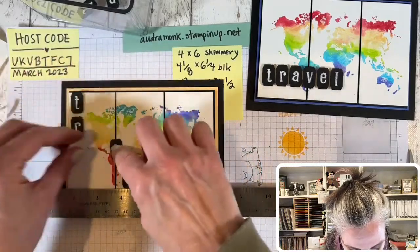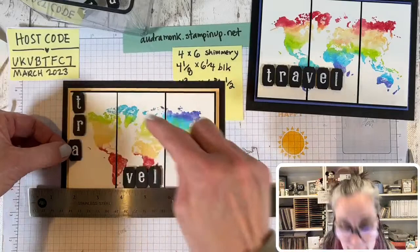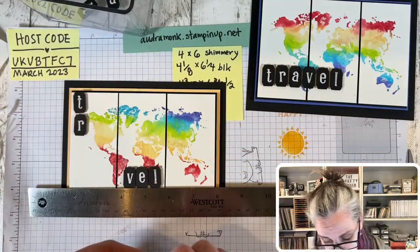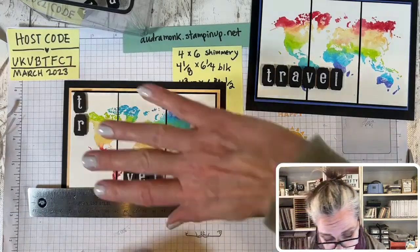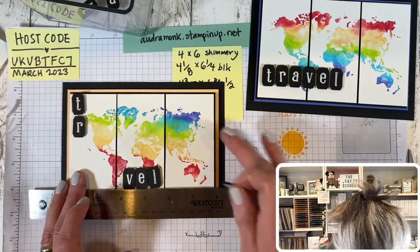You could also put it at the top. So it is too big vertically, I think. Nope, I like it better across. So I'm going to go with the cross, but I think you could do it, or I don't know, you could have fun. It's a craft project, right? So everybody can make it their own way.